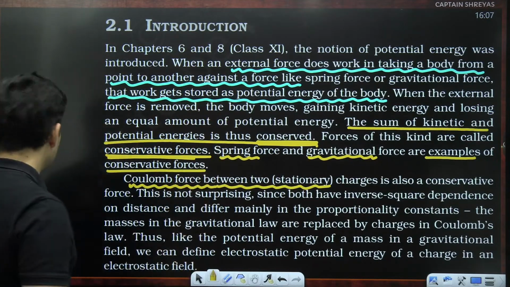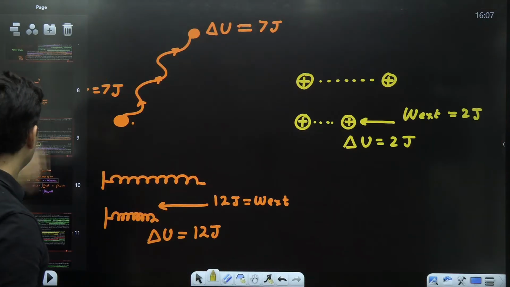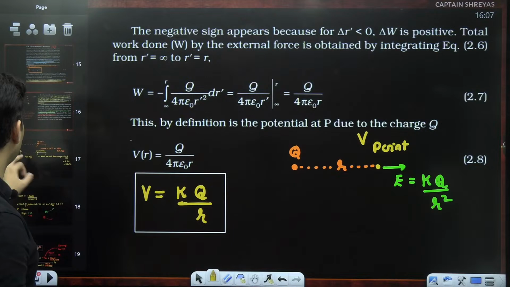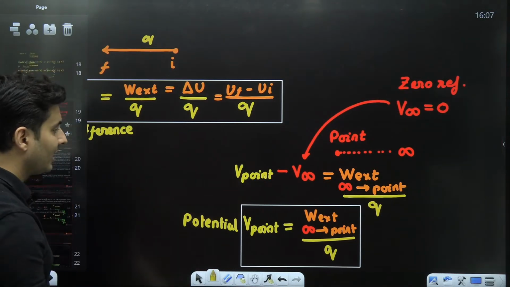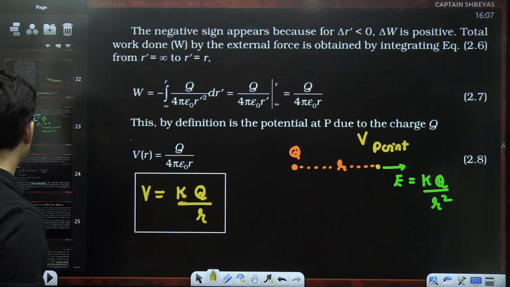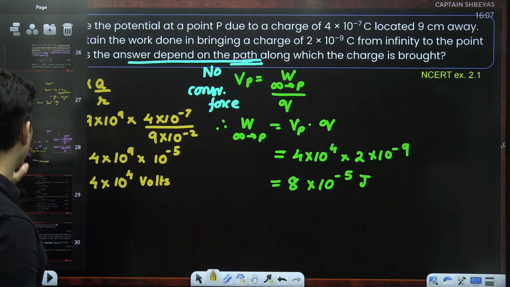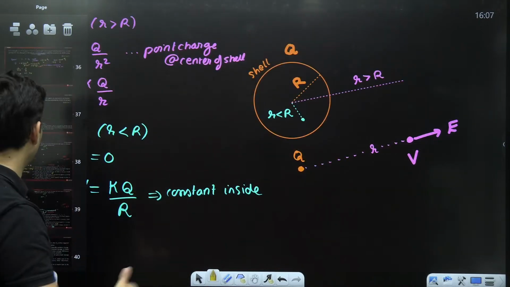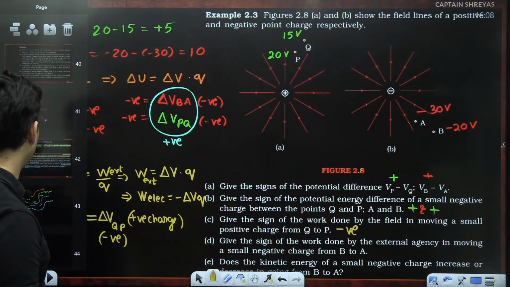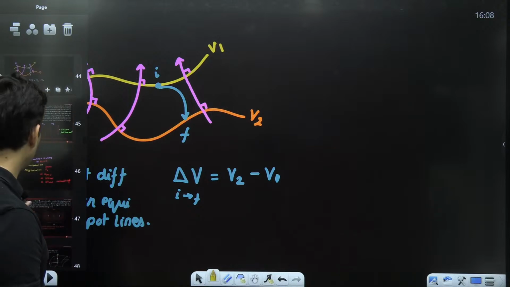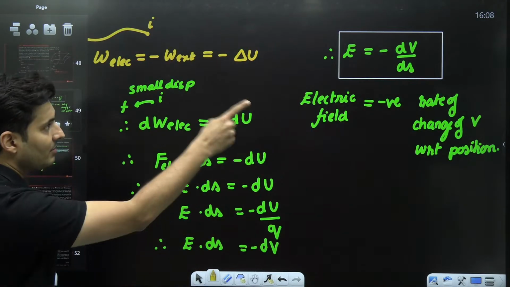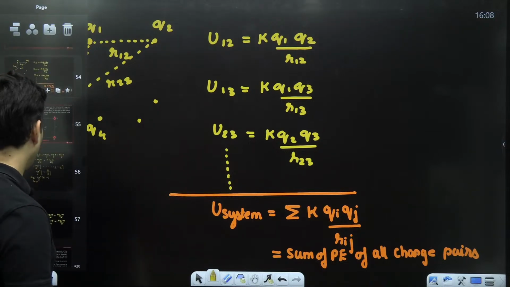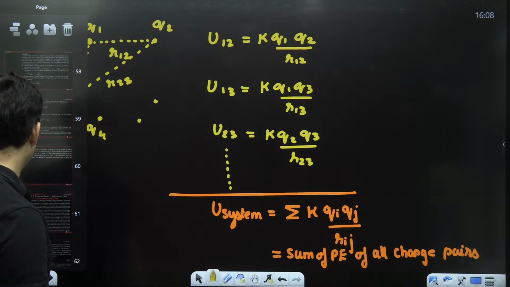Yeah, so we have done all these things right from 2.1. You can see all these things were done just a couple of days back. This was part 1. Let me just quickly go through all the main slides over here. We did potential, how it was defined, work done per unit charge, and the potential due to a point charge. Then we also did how to find the potential due to a dipole at different points. We have also seen potential of a sphere inside and outside, equipotential lines, and the different properties of equipotential lines. Then we also saw the relation between field and potential, which is minus dV by dr. We have also seen calculating the potential energy of a system by adding up the energies of each pair. That is what we have done till now.